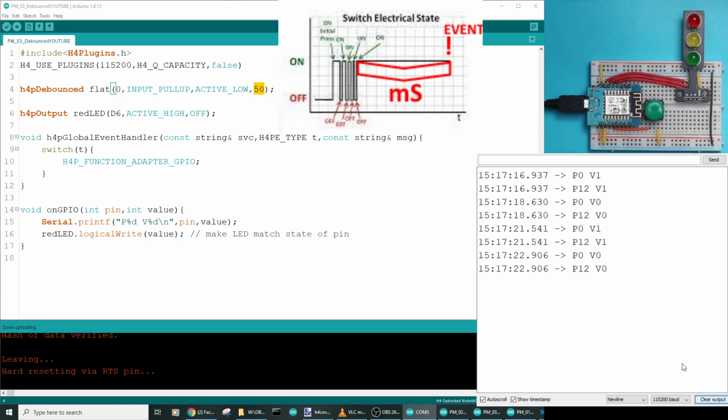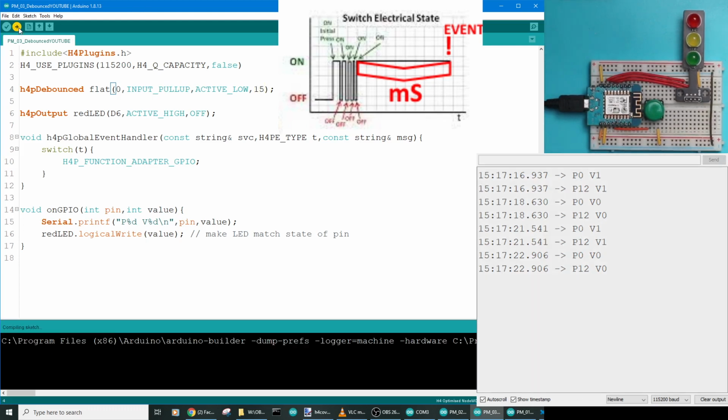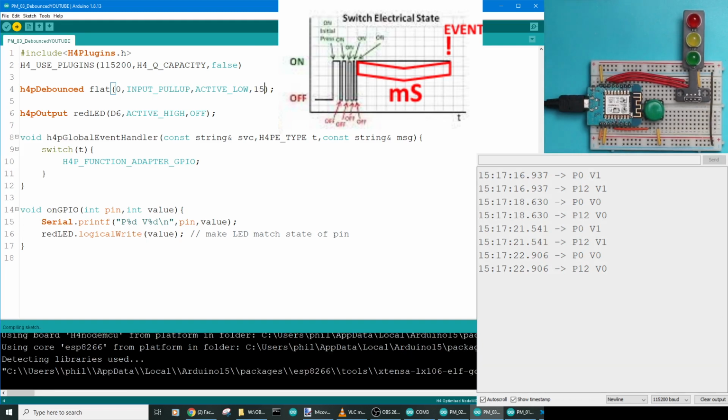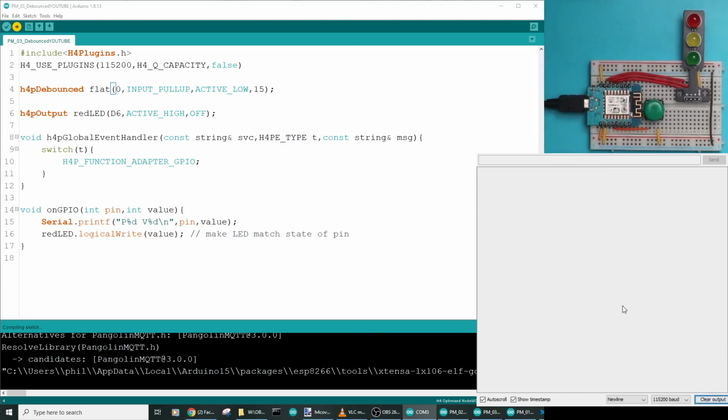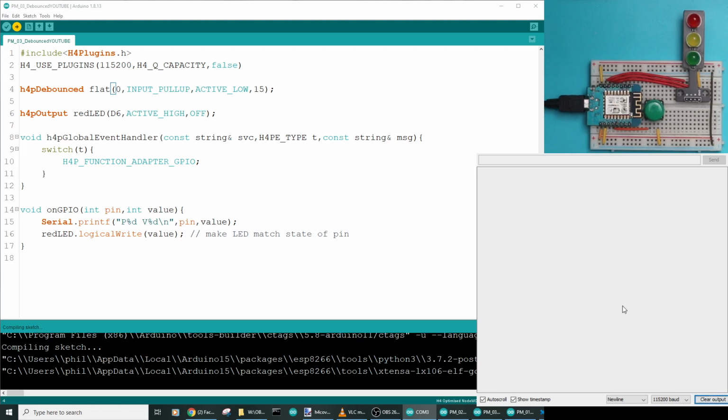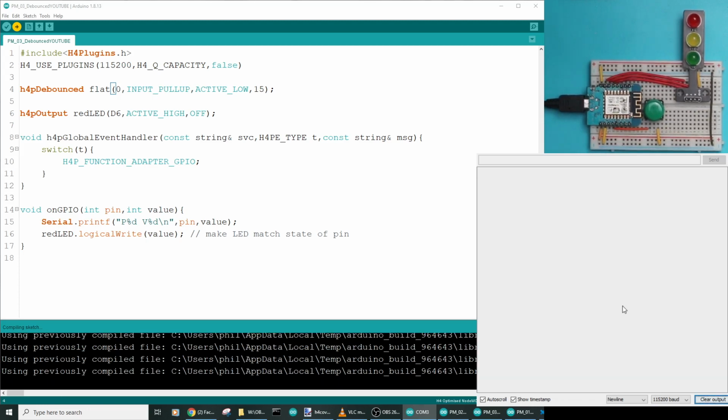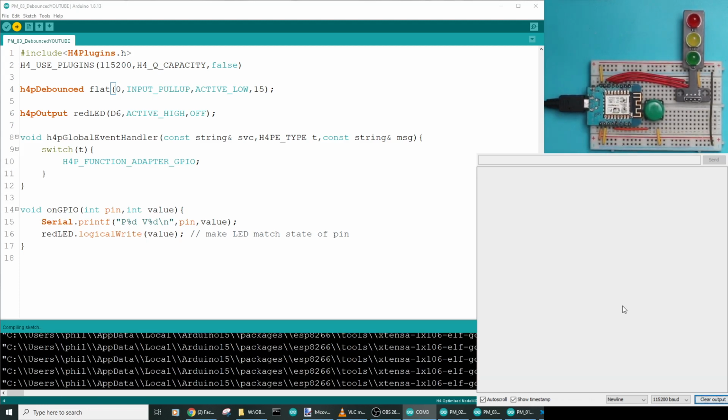Now what I'm going to do is take it down to 15, recompile the code and see how much difference that makes. So let's get rid of that little bounce window first. Let's clear our COM window and let's see whether with this switch we can get away with 15 milliseconds of bounce, because if we can, the button's going to be much more responsive.